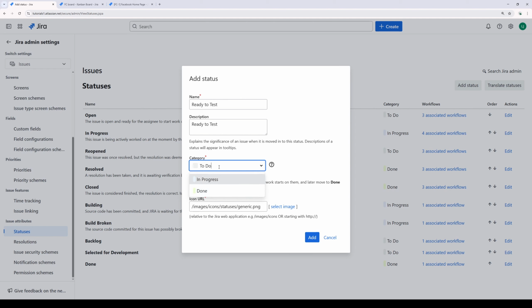In future videos, I will tell much more about these categories and status categories, but right now let's determine that if it's testing, its job is in progress, so let's select the category in progress. You can also add a custom icon for that, but let's save it by default, press add.